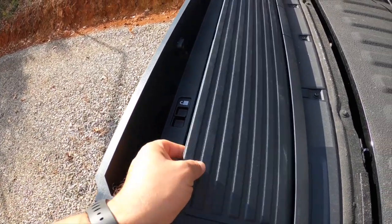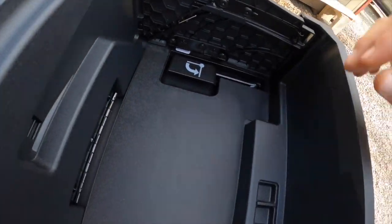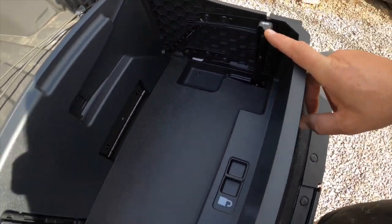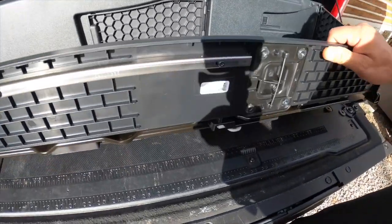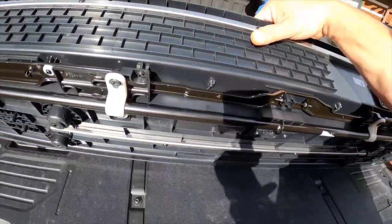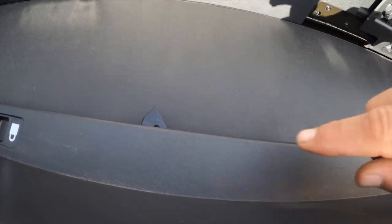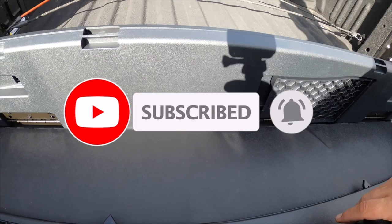So unlock it, you can lift this up, and then down in here, and there's a lever on both sides. And the nice thing about the lever is that it is connected to the other lever, so you don't have to go to the other side and lift the other side too. And the way that that's connected is this metal tube right here that runs all the way across the underside of the storage. Unlocking and locking, the only thing that's happening is that these two pieces come out and lock into the lid or the front of the storage container.